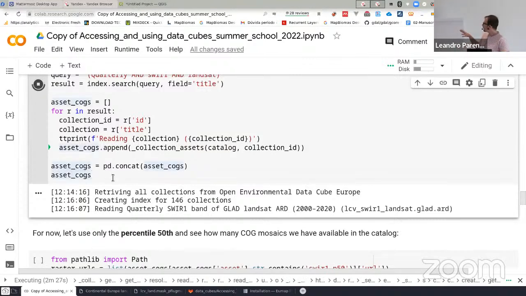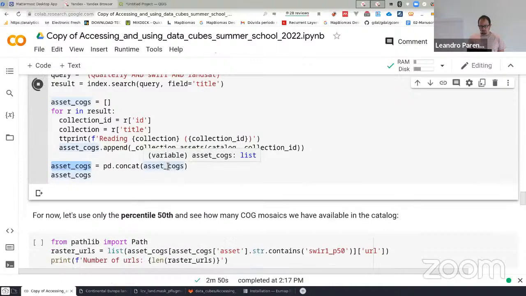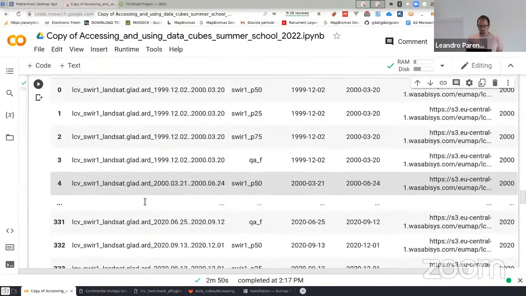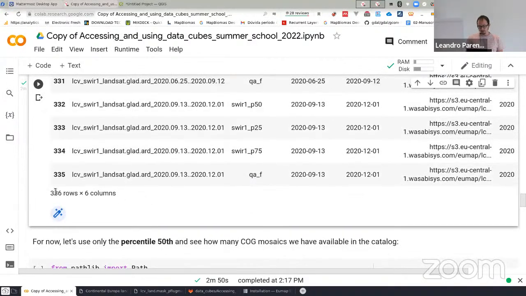Again, this is something that we are doing just because it's a static catalog. If it were a dynamic catalog, all this processing would be executed on the server side, and we could retrieve just the items of interest. In the end, it's just aggregating it, and it will return and show us a GeoPandas data frame representation.